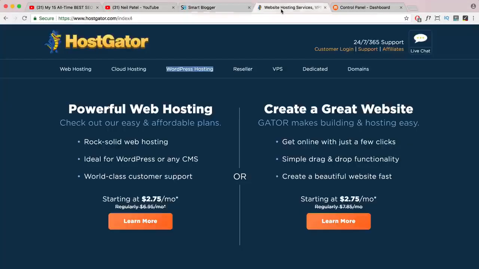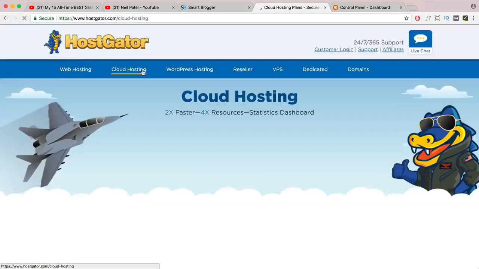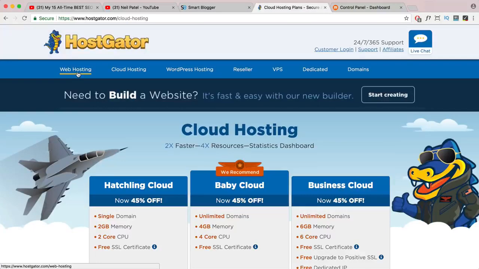All right, so personally what I do recommend is most people are probably on a basic web hosting plan with their web host. What I recommend is to move to cloud hosting or WordPress hosting, so it's a lot faster if you move up to those services. You could say web hosting is a good place to start. It's sort of like a Toyota, but cloud hosting is like one step further. It's like a BMW. Okay, so you probably don't really need a dedicated server, which is like a Ferrari, yet, because you're probably not getting that much traffic yet. But if you do, then that's what I recommend as well.